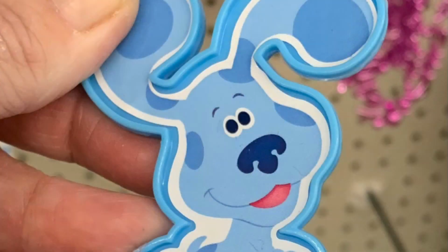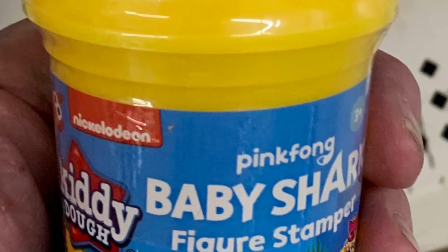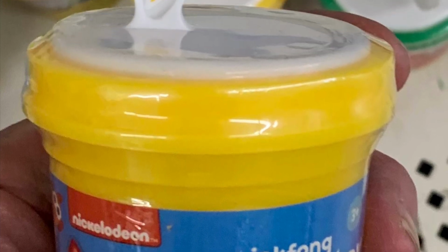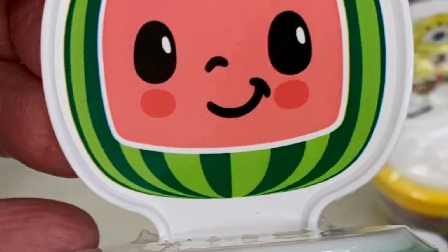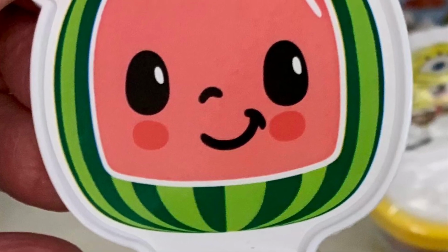Then over in the party section for the kiddos, they had this clay stamp set. This one is Blue's Clues. They also had it in Baby Shark. Sorry. And they also had it in SpongeBob SquarePants. And they had one more in the Cocomelon. It's clay and the top is like a stamp that you stamp your clay with, is what I gather.